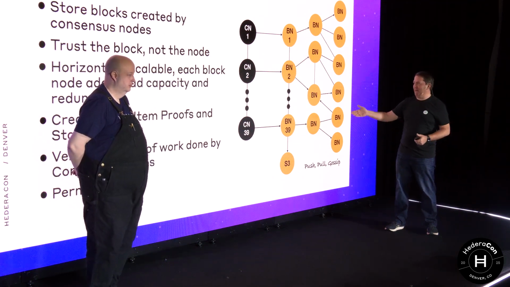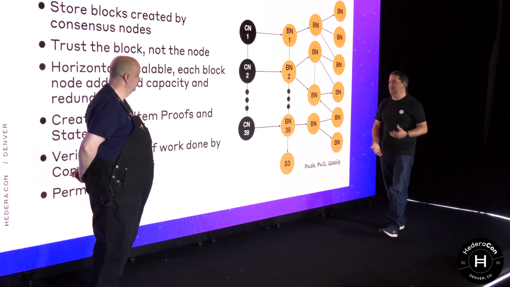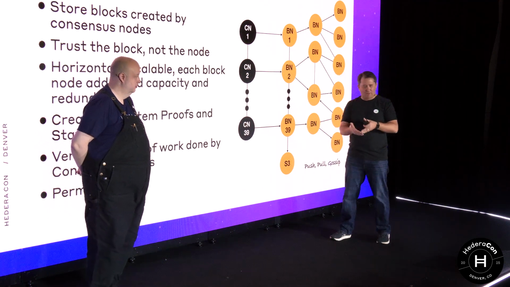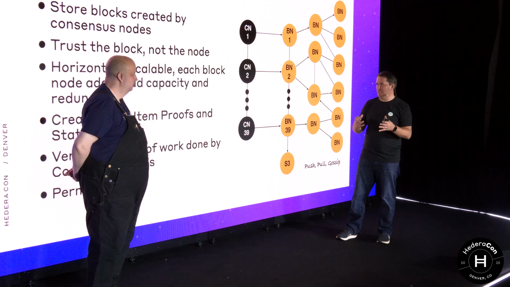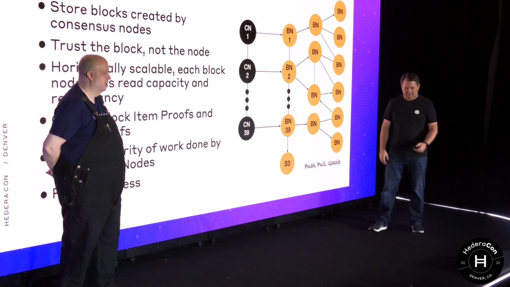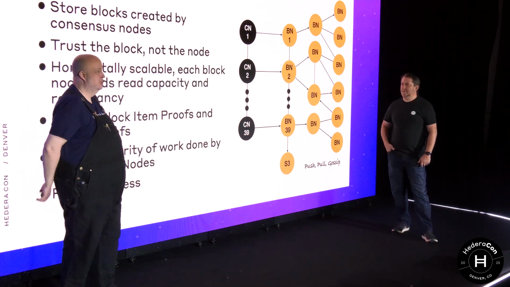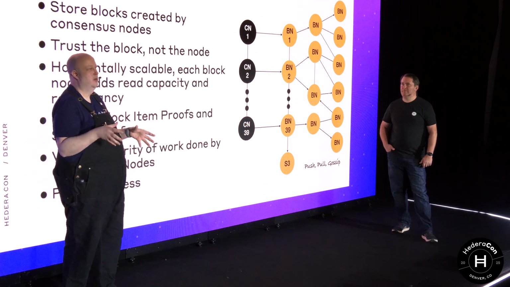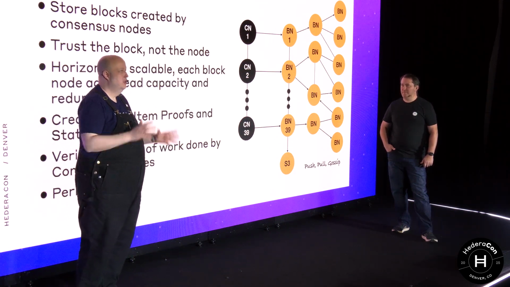It doesn't matter how that thing was given to you. If you have a block, you can independently verify everything that's in it: a state proof out of it, a proof that some message or memo or something was in that block, a proof that a transaction was in the block, all sorts of things you can prove just from having the block. And that was really an important design criterion, to carry that trust with the block. And so anybody who gets one of those blocks has the full trust in the network that the data in there is trustworthy. And so you can pass that around.